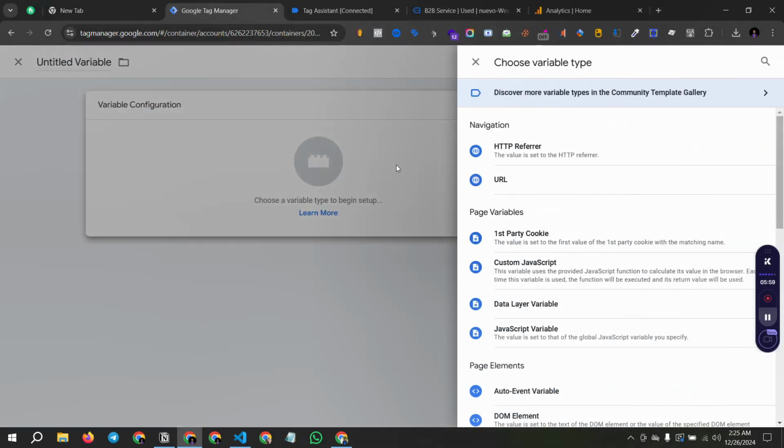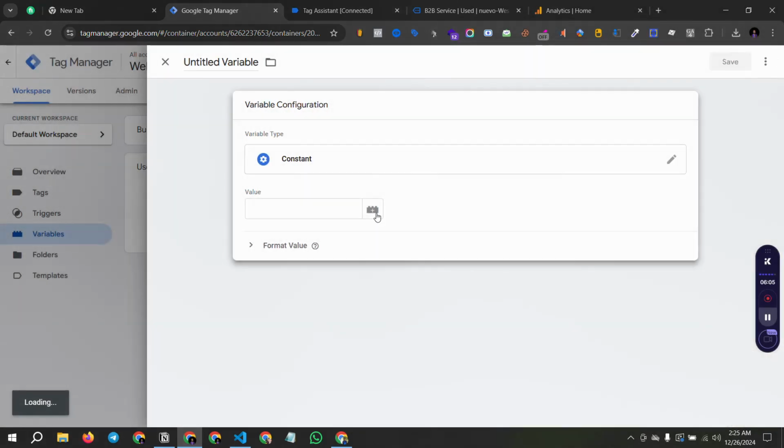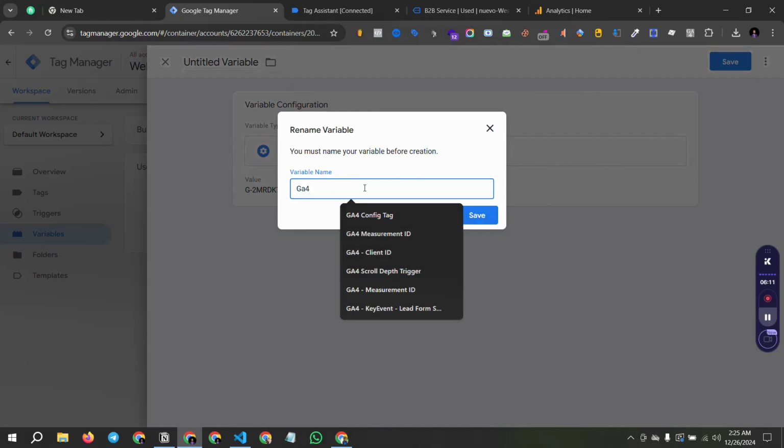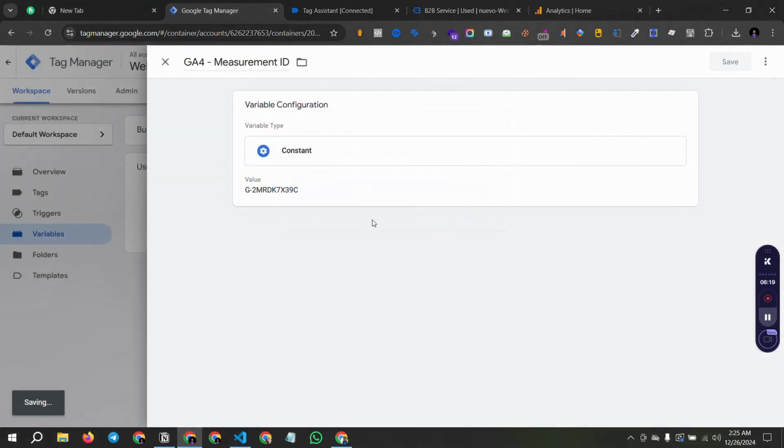Click new variable configuration. First we will take constant and paste it, and save the name like GA4 measurement ID. Okay, and save it.